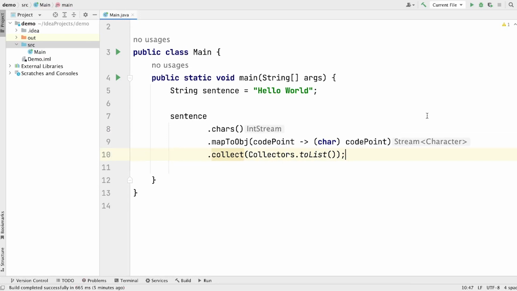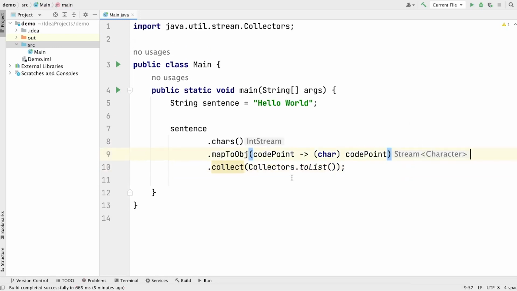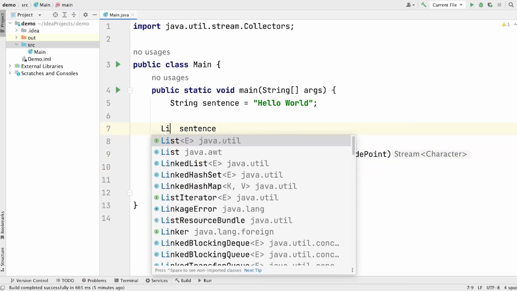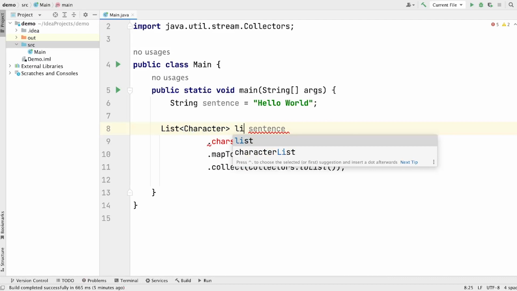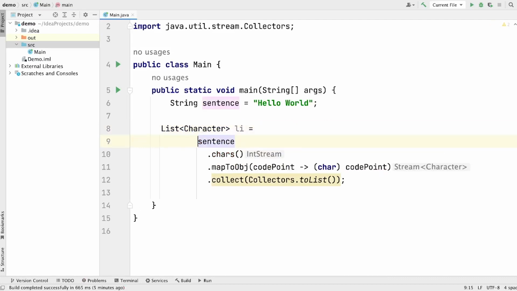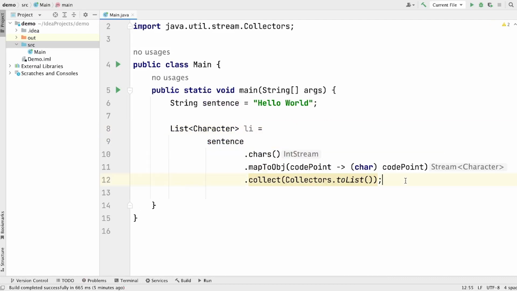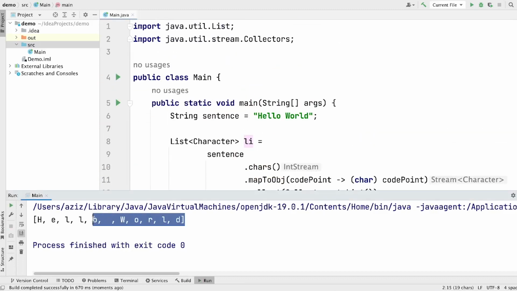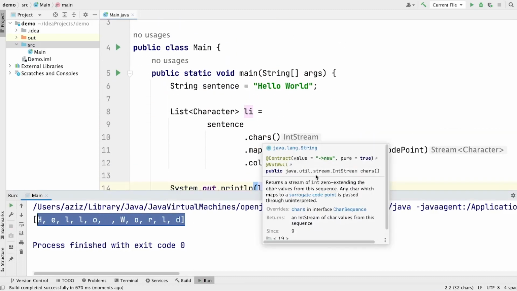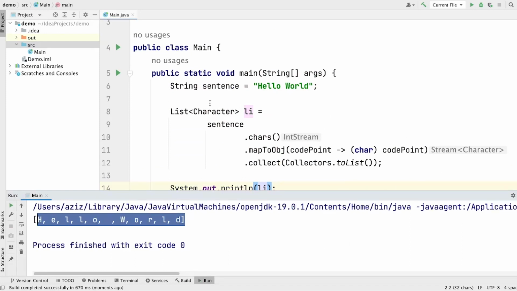Now we have collected all the characters, so let's store this collection into a List of Character and give it the name li. So far so clear. Now let's print this list on the screen. Let's run the program, and you will see that all the characters of the string are printed on the screen. This is how we can create a stream from the characters of a string.